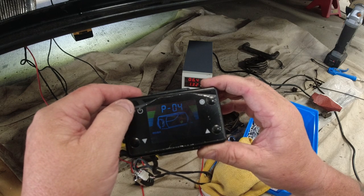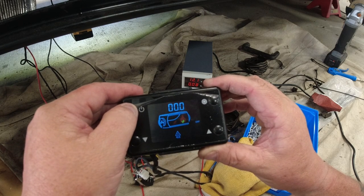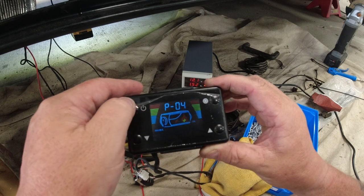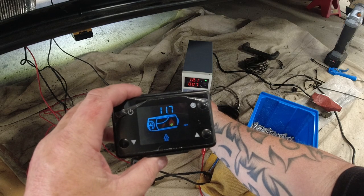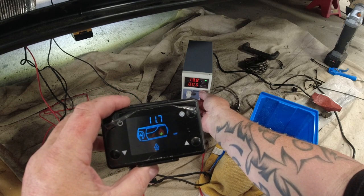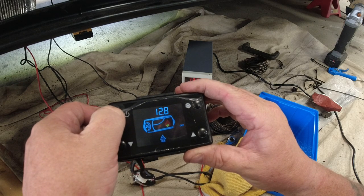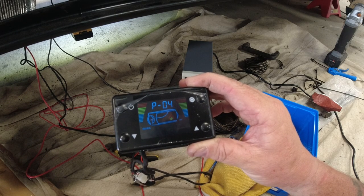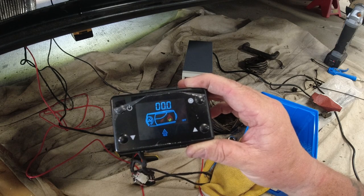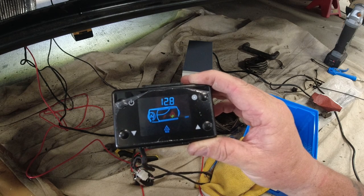Boot up. I think that sound didn't work. Right, so that sound is not enough power. So let's give it 13 volts or 13.2. Boot up. Fan failure. Right, so that was saying fan failure.